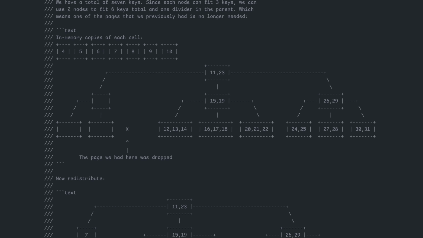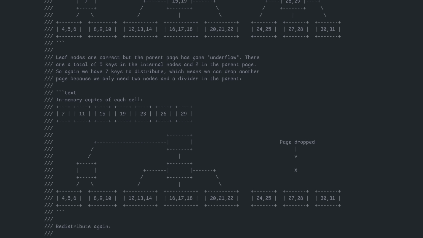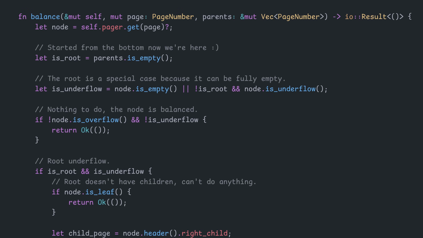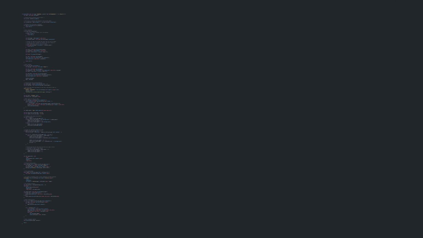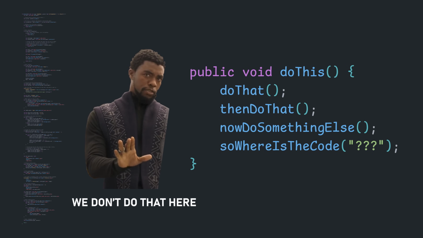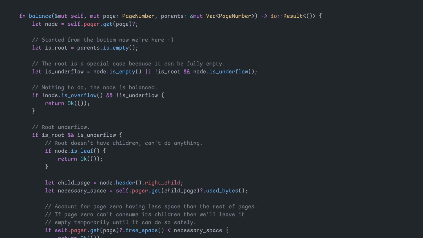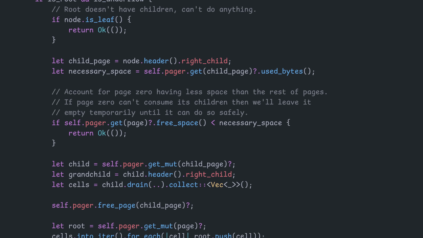So the balancing algorithm is actually one of the most complicated parts of the entire code base. I probably spent 2 months just on this, because now this algorithm is a giant recursive function that I copied from SQLite. Object-oriented gurus are going to hate me for this one, but hey, this is low-level systems programming. We don't do Java here. Explaining in detail how this works would take forever, but it's based on this simple idea.